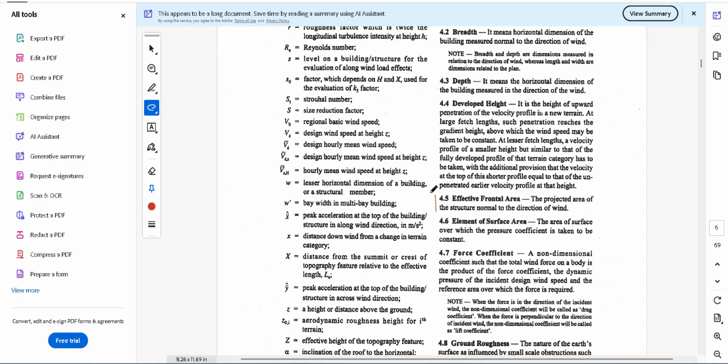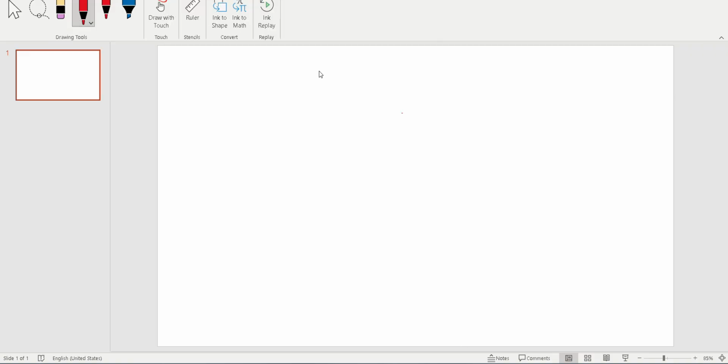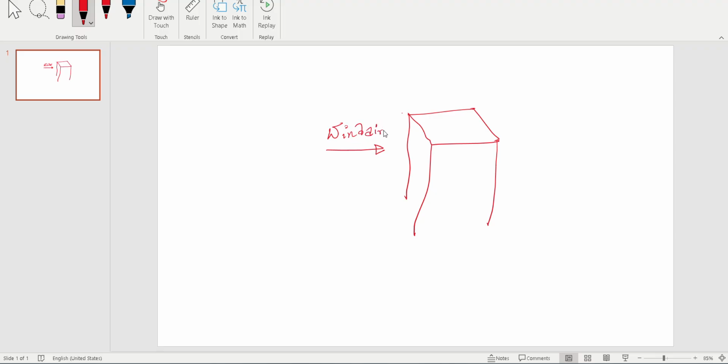Effective frontal area means, suppose there is a structure, and the wind direction is this. The face perpendicular to the wind direction is called the face perpendicular to the wind direction.